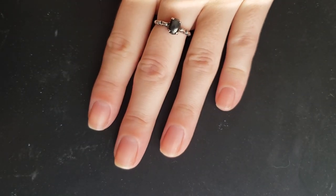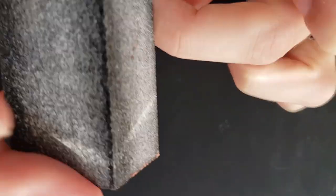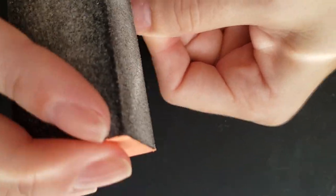It is the next day. The nails are done and they're very cute. It just took so long last night that I did not want to put them on. So I'm just going to do a really light buff around my nails. This is going to help the glue stick in there and then hatch into the press-ons.